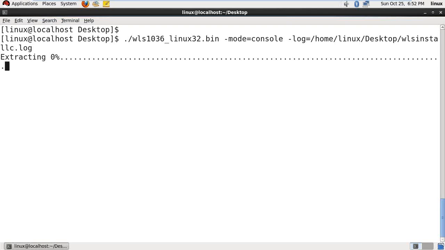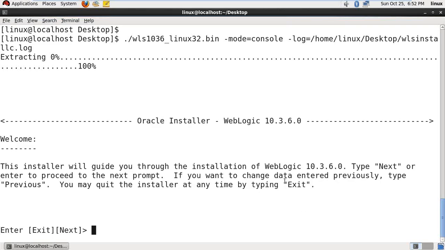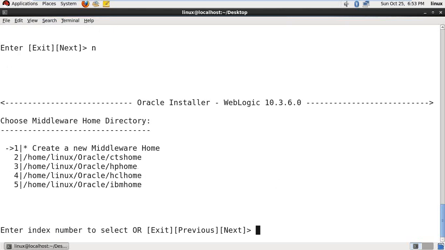Here we need to give only commands because in Linux there is no double clicking. You'll get the welcome screen right here. I already told you, for going next, click on n. You can even type the complete word also.